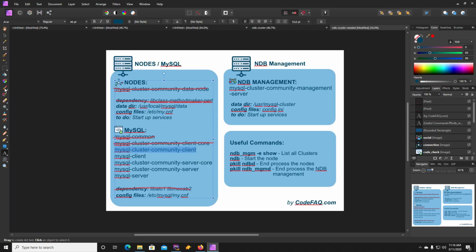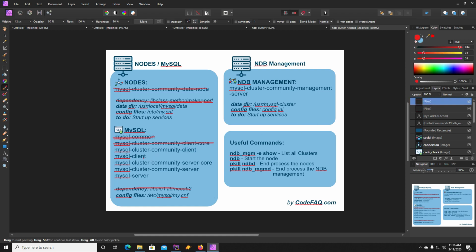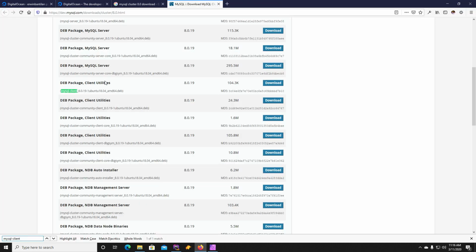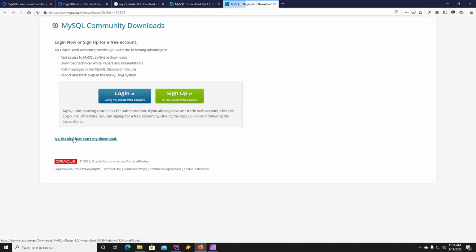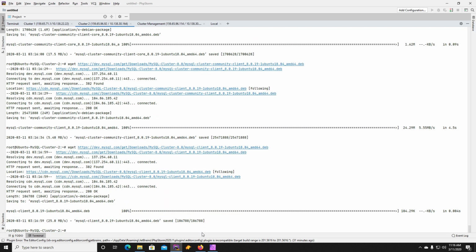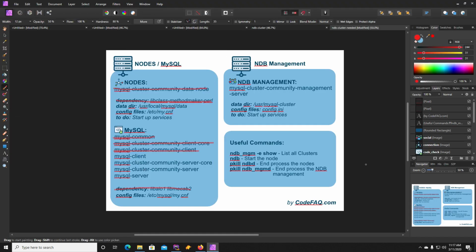Next is MySQL client. Okay. This one. wget, enter, wget, enter. Then we are done with MySQL client.